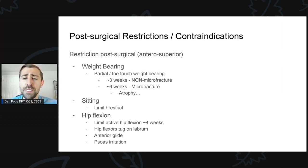The other thing to keep in mind is that if you have a microfracture procedure, it's going to slow things down. So generally speaking, for the first 3 to 4 weeks, surgeons are going to want some sort of partial weight bearing or non-weight bearing for non-microfracture procedures. And then for the microfracture procedures, you wait closer to 6 weeks. All right. But what I will say is that there's a lot of variance between surgeons. So just make sure that you know what you're dealing with, what the surgeon wants, so that when you refer the patient back and they go back to their follow-up visits, the surgeon isn't really mad that you did something that they didn't want you to do, right? That's not a good thing.